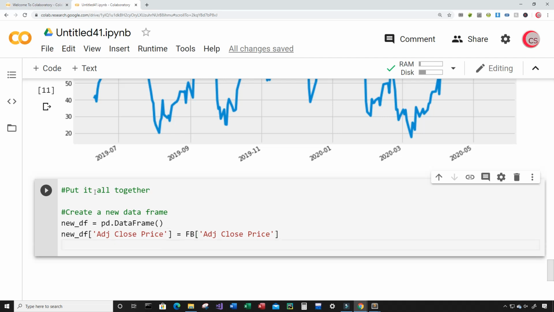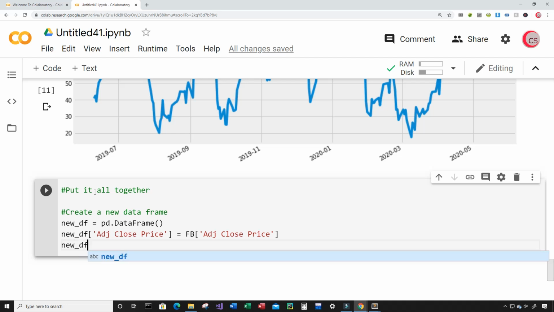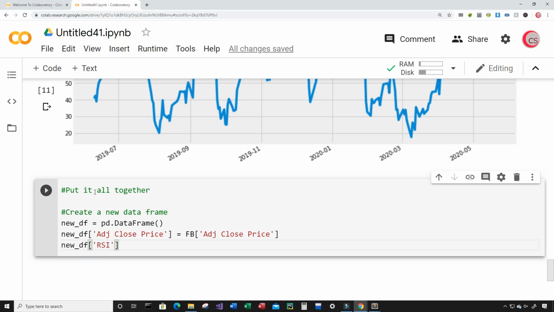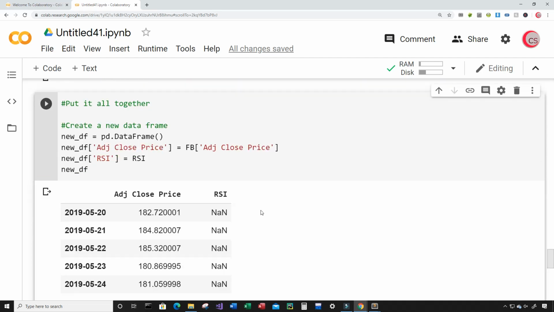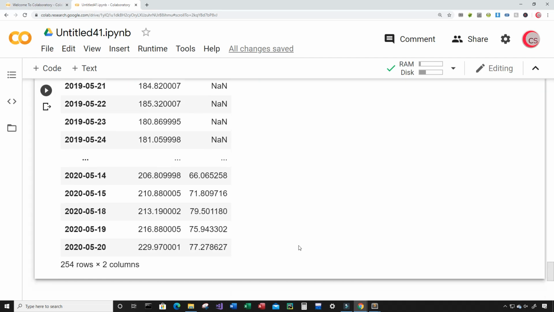It's going to have one other column as well, the RSI column. So let's create that column now. new_df RSI column will be equal to RSI. That looks good. Let's go ahead and print new_df. Let's run this. Now we can see this new data frame.